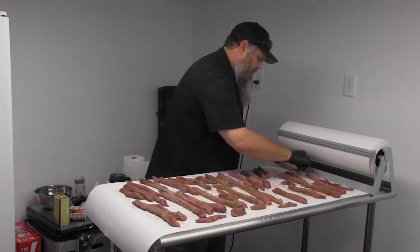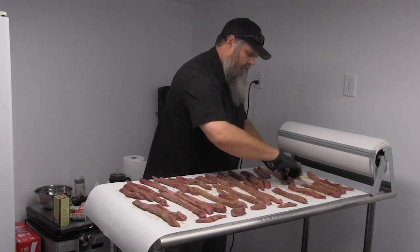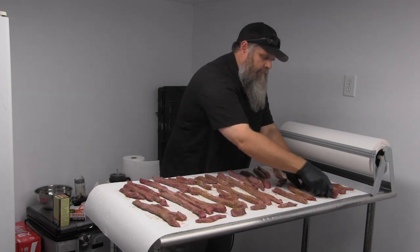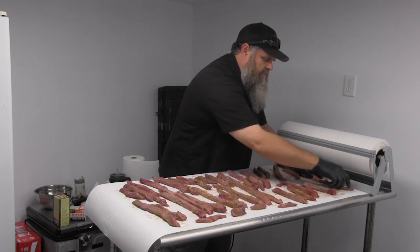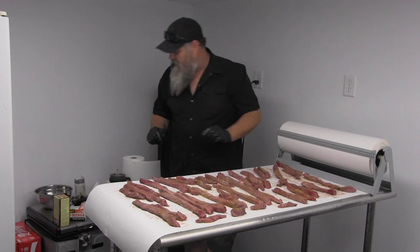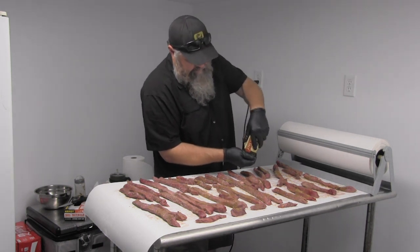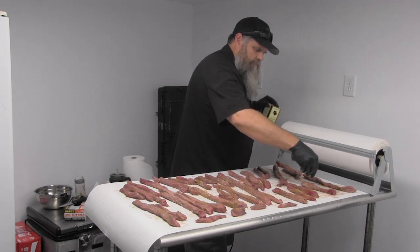I don't even need to roll it. I just need to scoot it around. But you do want to try to have it on all sides if you can. And like I said, about like a pretzel looks, salt content wise. So, and I may sprinkle some on a couple of these. A couple of them are a little thin, so we're going to just go ahead and add a little bit directly to just a couple of these. Doesn't take much. There we go.